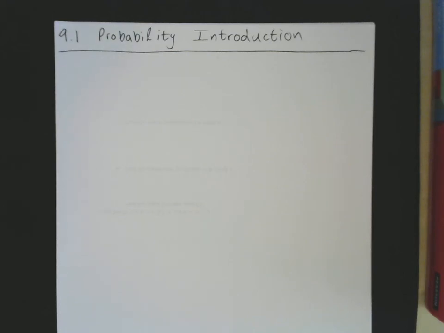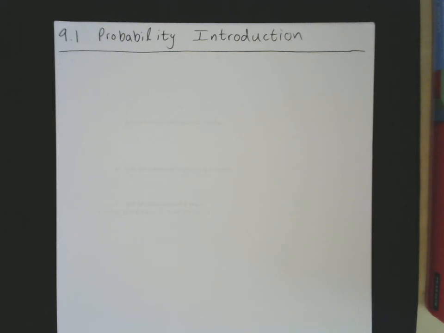Okay, we are into our final chapter of the semester, and that is a chapter all about probability. So if you've taken a statistics course, some of this stuff is going to be things that you've seen before. We are focusing primarily on classical probability. If you haven't taken statistics yet, or you didn't need to take statistics, and you don't know what the difference between classical probability and that there was another type, don't worry about it. If you have, know that we're focusing on that.